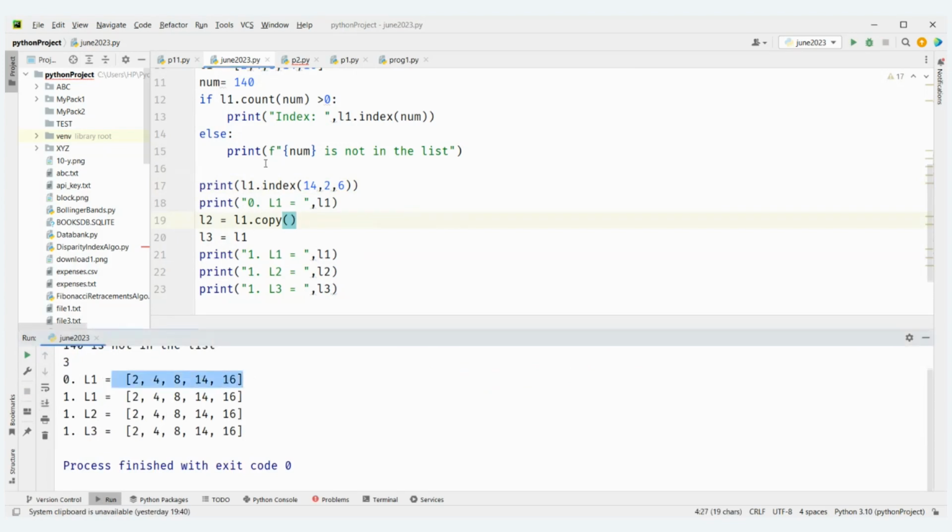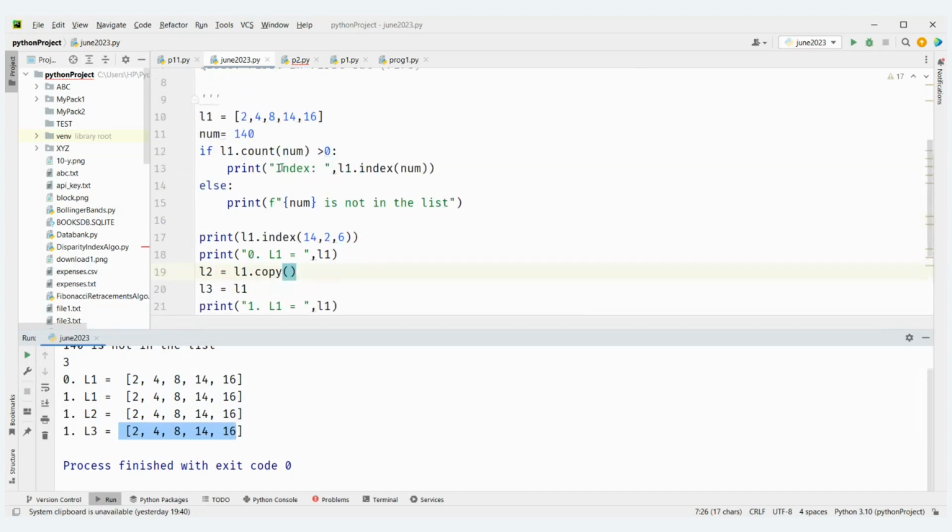Since I said L2 equal to L1 dot copy. See, L2 also has same value. This is anyway L1, same. L2 also has same value and L3 also has same value. Correct? So if you want to create duplicate list, you can say L3 equal to L1 dot copy. Dot copy will also create a duplicate value, and equal to will also create a duplicate value.